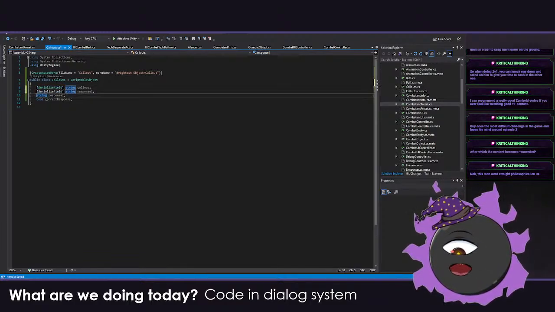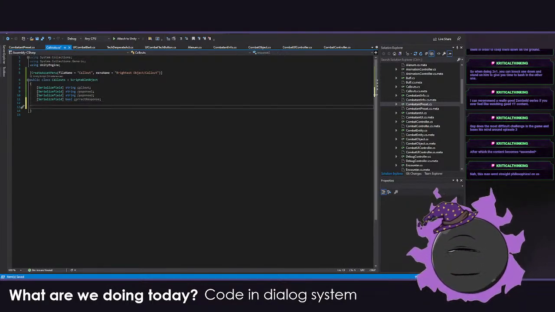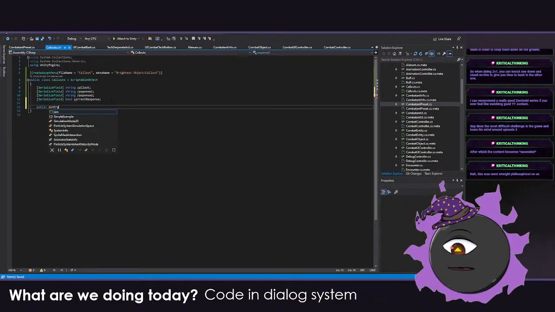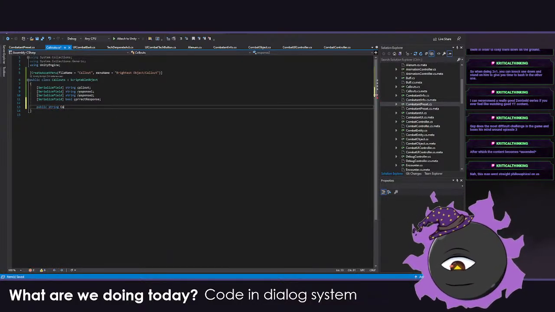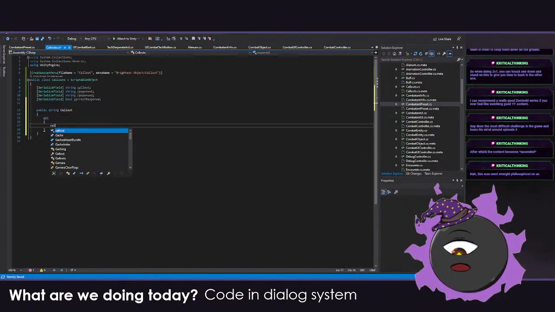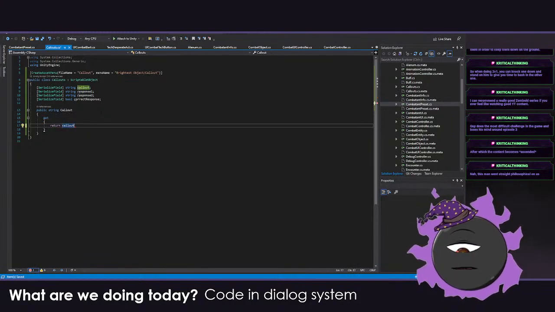And then we're gonna serialize field on all of these guys. And then we're gonna get some getters. So public string callout. We get callout, and we're gonna do this for each one.